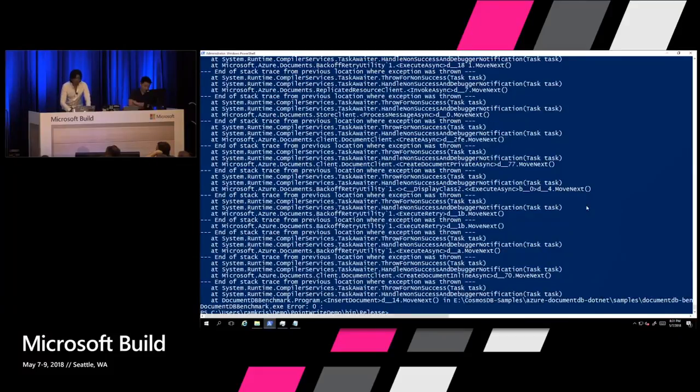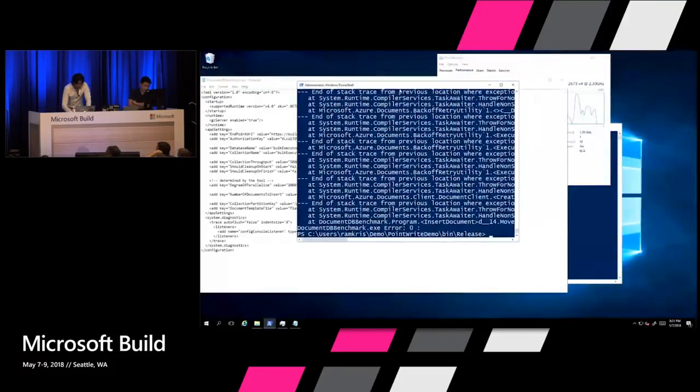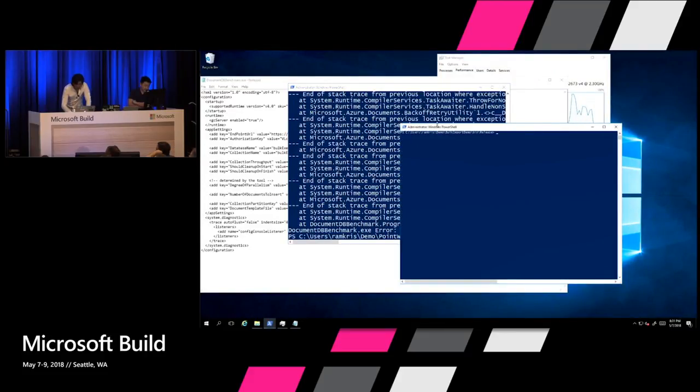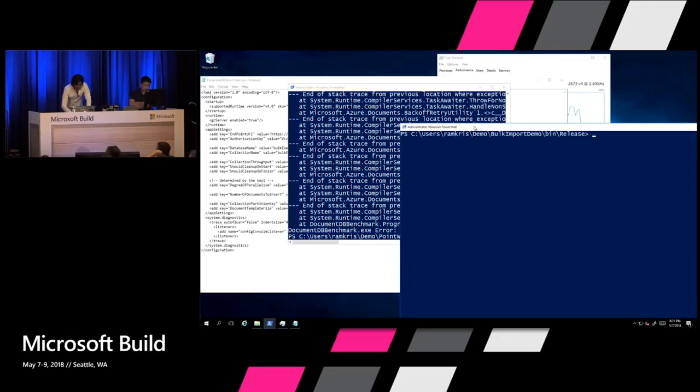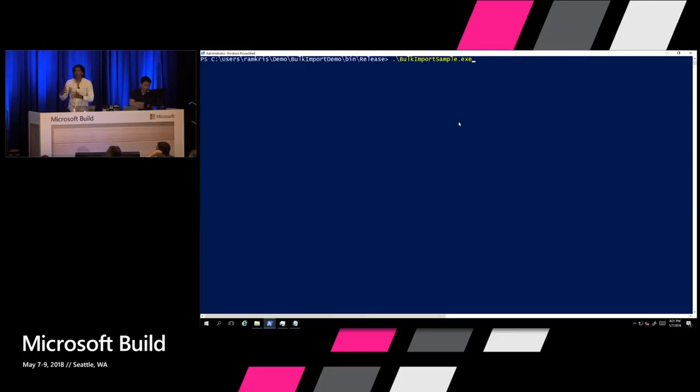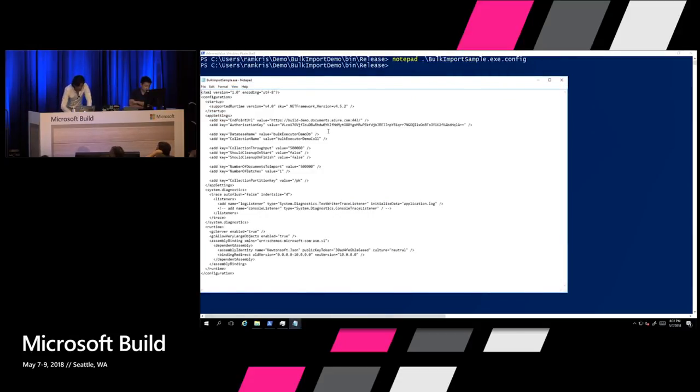So what you would rather want to do is, let me show you the other PowerShell sample. Right. So this is the other sample which consumes the bulk executor library. Essentially, this one points again to the same collection which we had there.